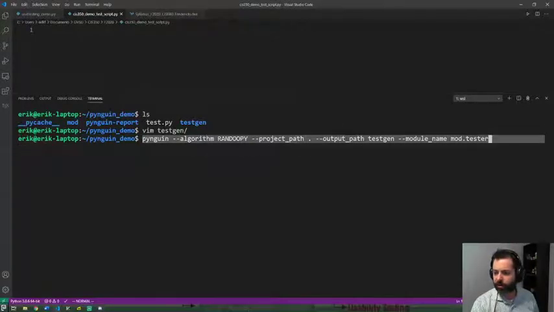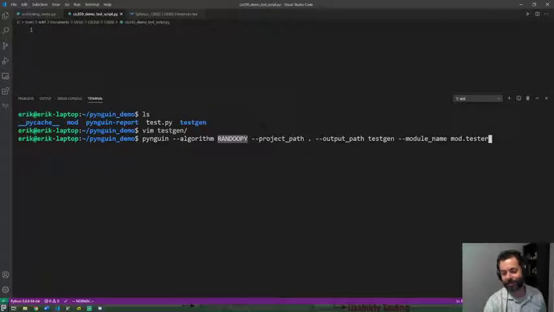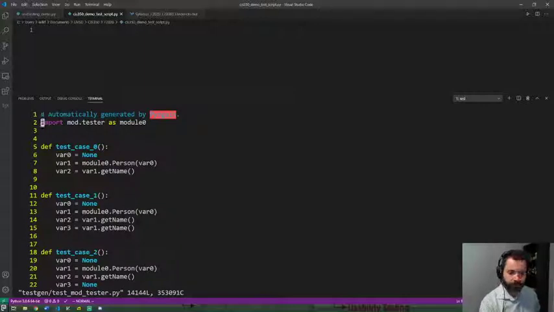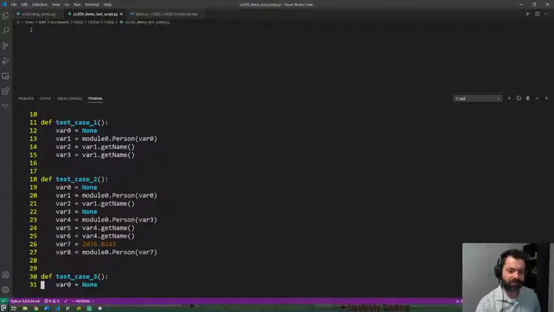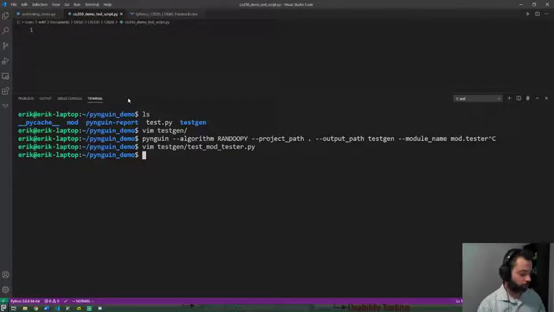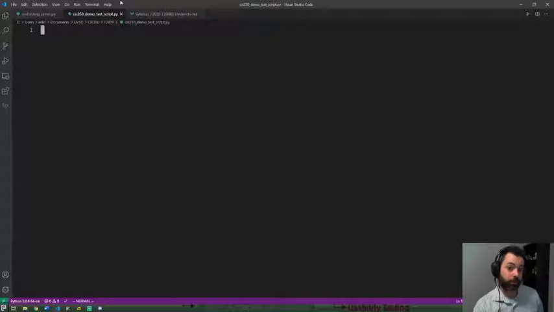But the key here is that I would just call this application, and it would generate a bunch of test cases for me. Here it's using Randoop, which is like a randomized tester. It's more generally for Java, and I love the fact that it's Randoopy for Python. That makes the 5-year-old in me chuckle. But if I ran this and let it sit and run, I would get something that looks like this, where I've got a bunch of automatically generated test cases. Hey, let's instantiate some variables, let's instantiate some classes, and let's see what happens. Again, I don't have it perfectly running, so I'm not going to show you it basically doing nothing right now.